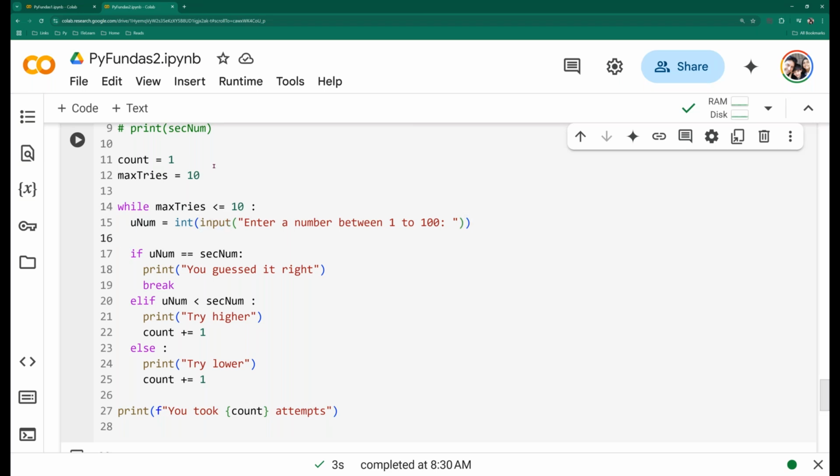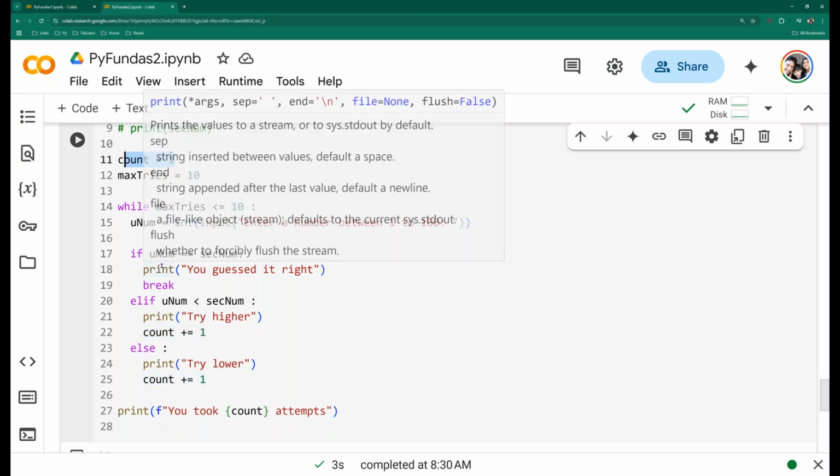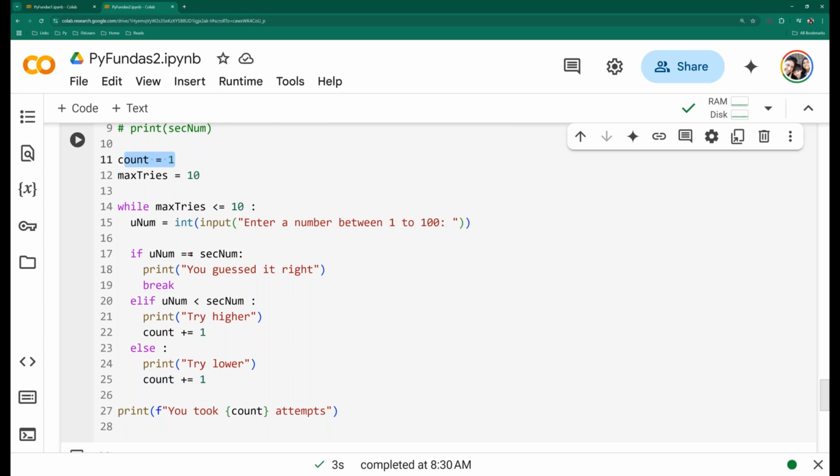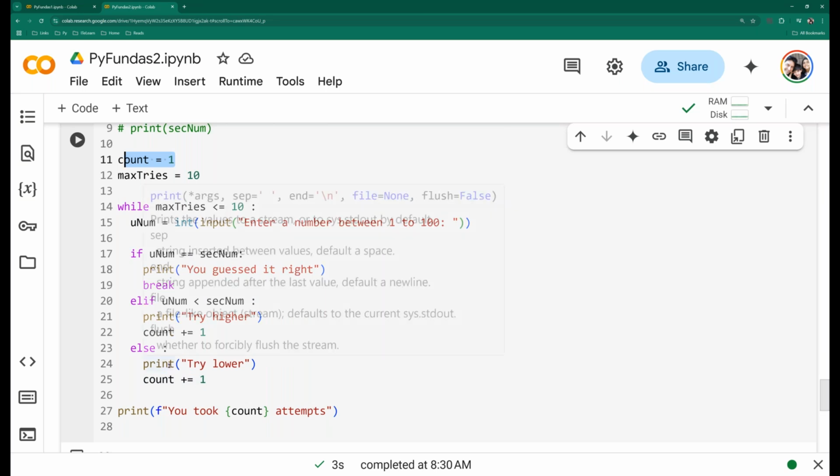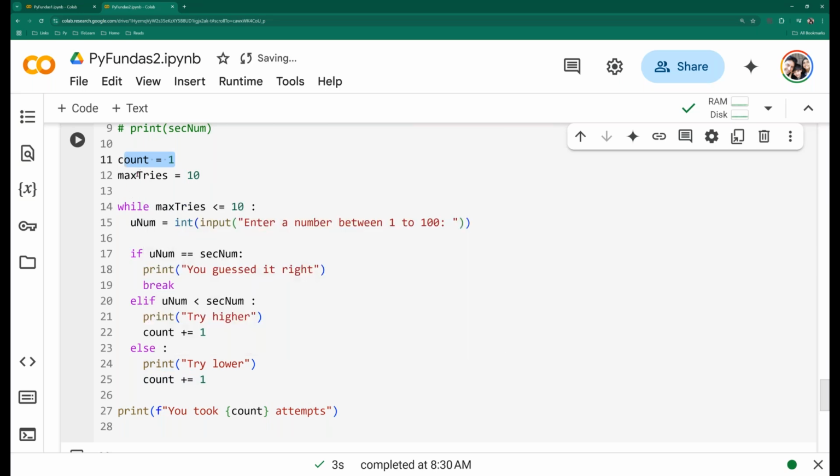In this case, I will also have to, for every try, we are increasing. So you guessed it right. Am I increasing it, team? No. Only the count is increasing when I'm attempting. So the first number is there for the first one. And thereon, as long as you don't guess it right, it will keep increasing the count. But the number of tries you do, you can increase it.